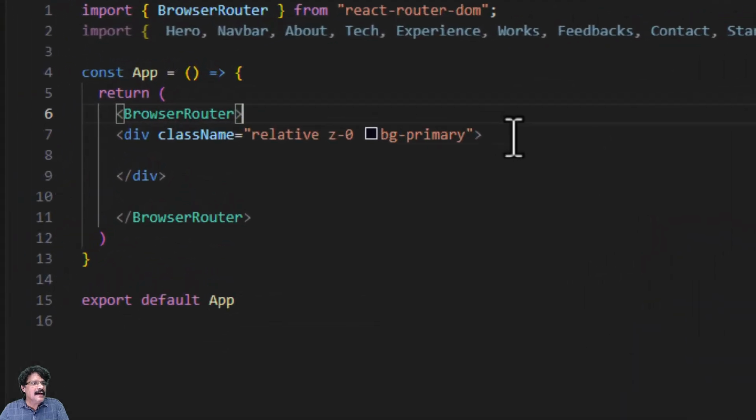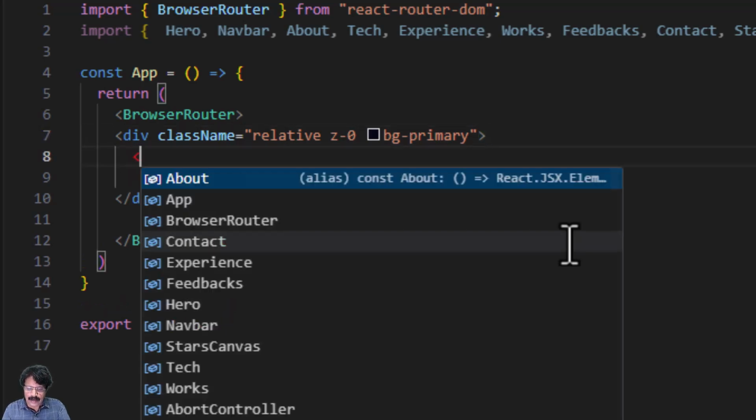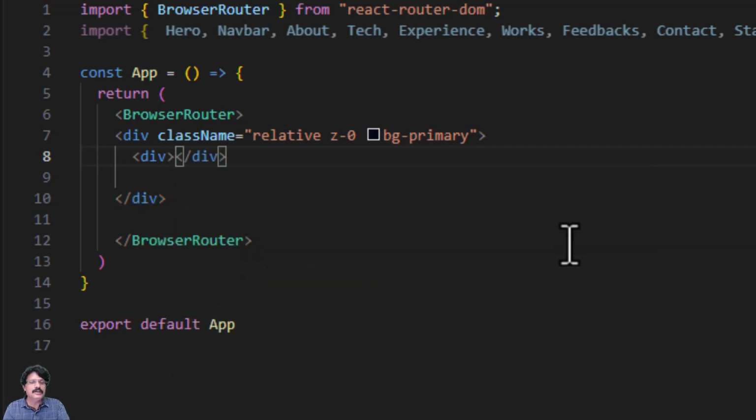And inside this div, I am going to create one more div now. I will press enter, and as I type the greater than sign, you see the div is closed, and in between I press enter.